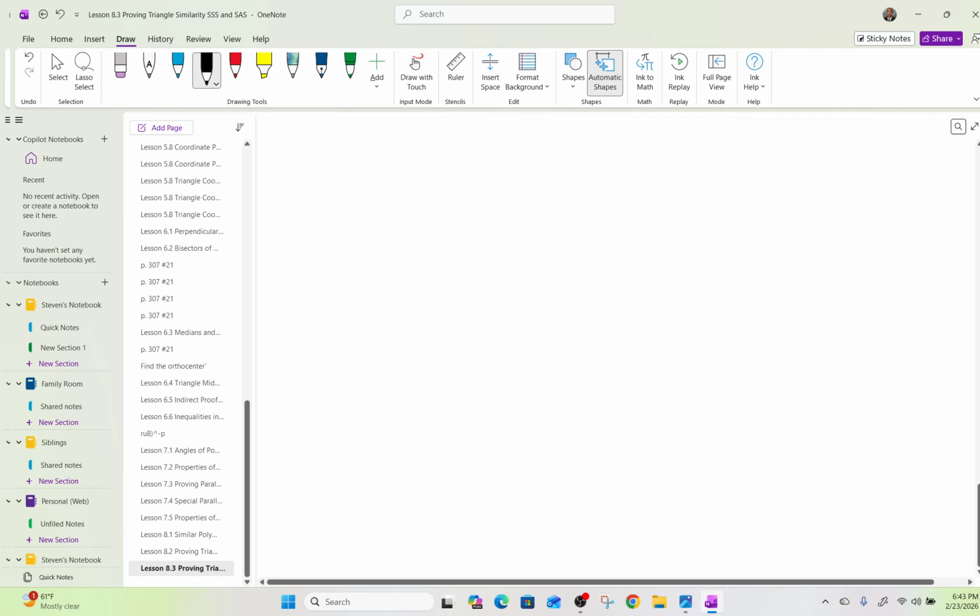Okay, so let's go get my auto shapes thing going here again. Draw. Sure, this is actually kind of to scale as much as I can. Yeah, there we go. I'm going to make it a little more elongated just so you guys can see it a little bit better.